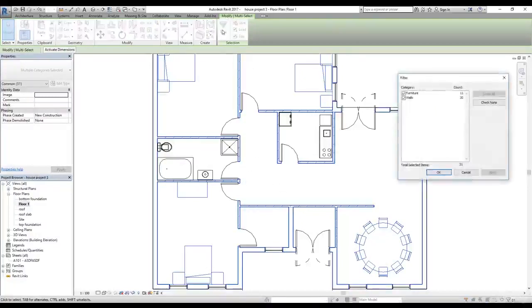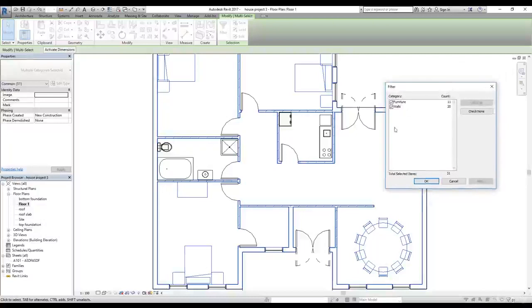I'm going to click on modify again, filter again, and now as you can see in the selection we have only furniture and walls. So whenever you click on Filter, you will see just the categories of the objects you are currently selecting, and then you can modify your selection by selecting or deselecting objects.